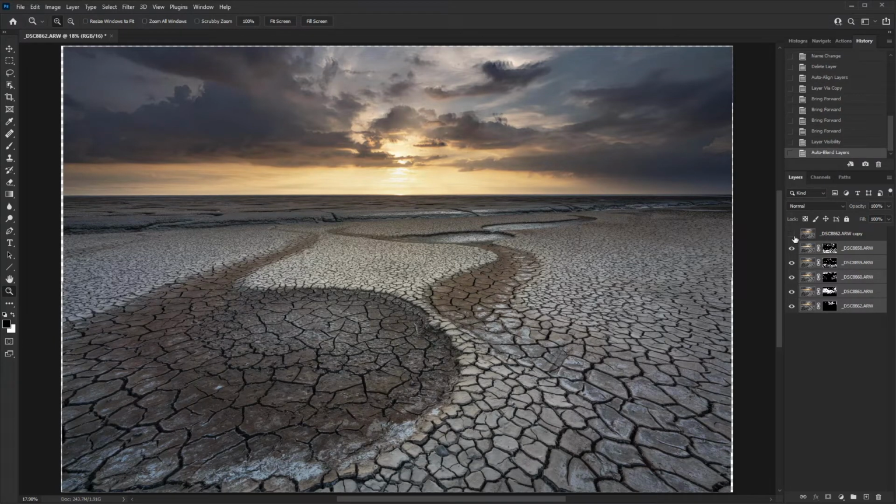So I'm going to turn on the visibility of this layer at the top, and as it is, this has overridden everything else because it doesn't have a mask attached. So we just need to attach a layer mask by clicking on the layer mask icon at the bottom of the layers panel. Then I'm going to hold down Control and I to invert that and make it black. So now I'm going to hit D on the keyboard just to make sure that black and white are the palette colors, and using X I can toggle between the two. So I'm going to keep white in the foreground because I need to make that top layer visible.